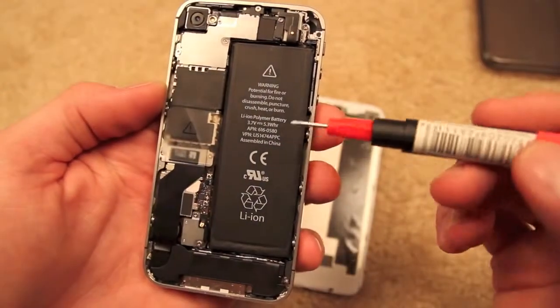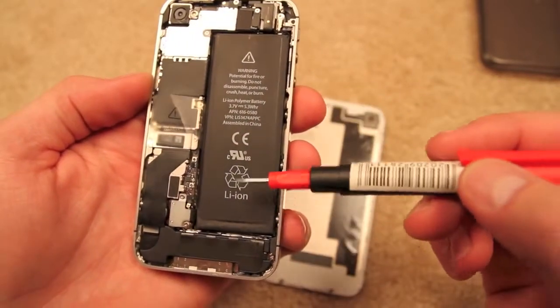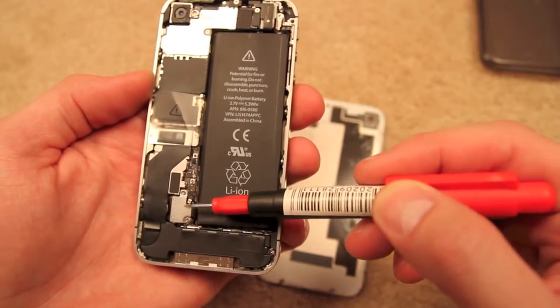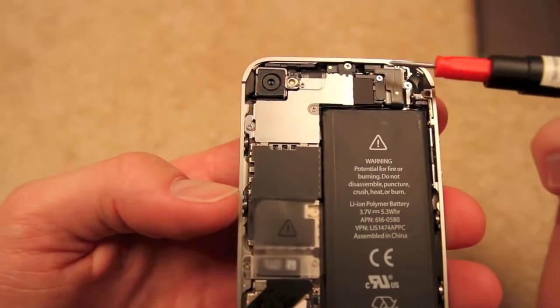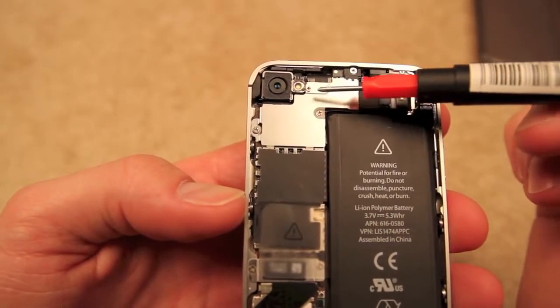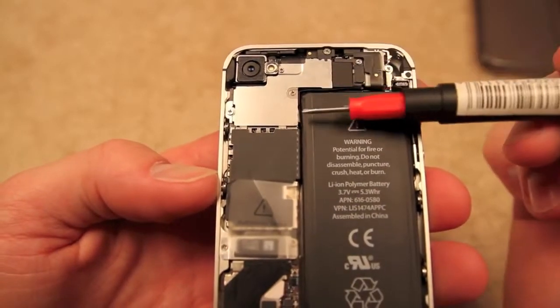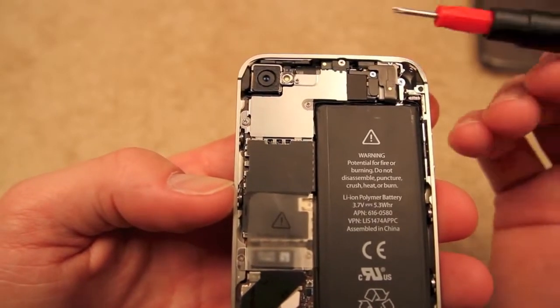The big black thing is the battery, which really isn't that hard to replace. Right underneath this silver plate is where the battery connects to the phone. I dropped the phone, but the screen wasn't broke or cracked, so I thought — could this be something as simple as a cable coming loose? Well, underneath this silver plate is where the display connector actually connects into the circuit board.